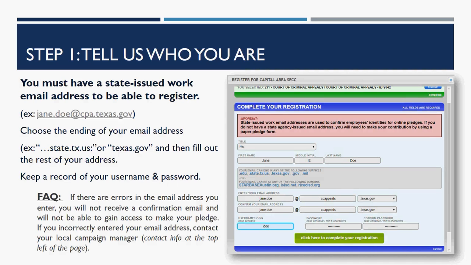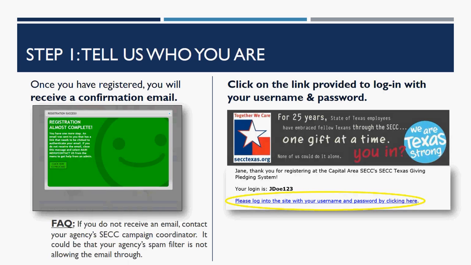But type out your email, retype it out, right? And then create the username, whatever you want. That's totally fine. Password, you create that. Minimum 6 characters, but however you want to do that. So you'll say click here to complete your registration. You click that green button, and what it's going to do is send you an email saying, hey, you're almost there. It'll pop an email over to your inbox. We're just trying to verify that you are who you say you are. We want to make sure your identity is correct.